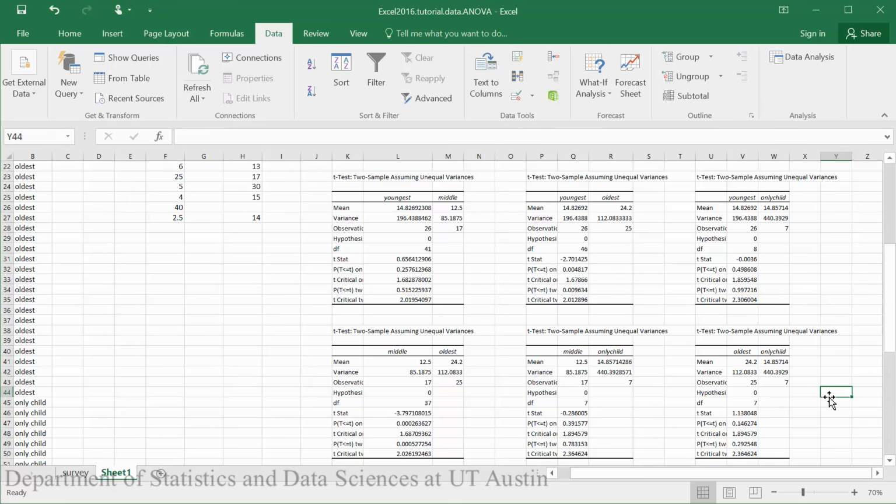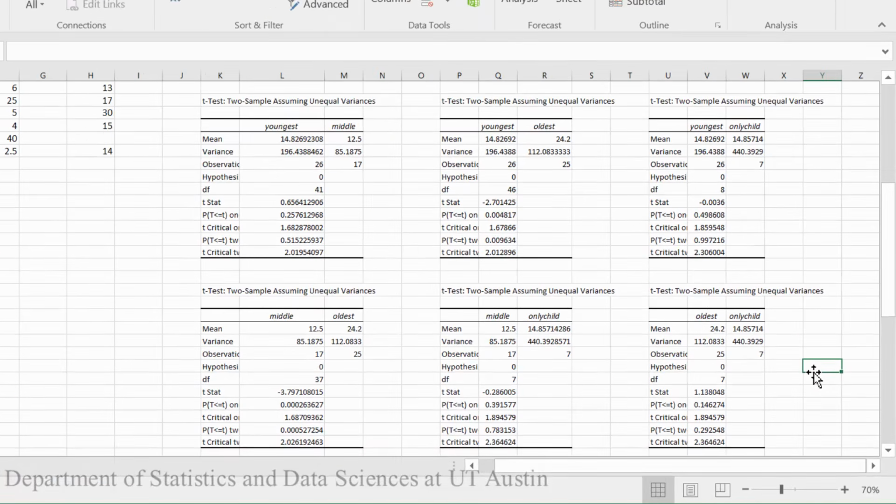Now that we have completed all 6 sets of comparisons, we can determine which groups significantly differ from one another. Because we did the same test repeatedly, we want to do a correction to account for the fact that we've increased our type 1 error rate by repeatedly doing the same test. This correction is called the Bonferroni correction.